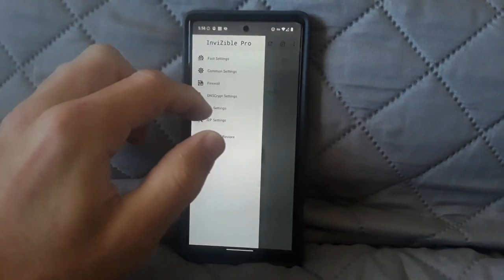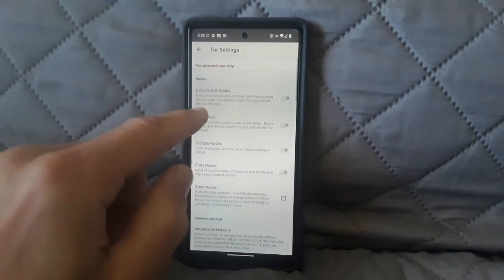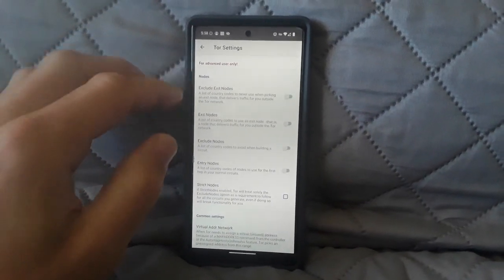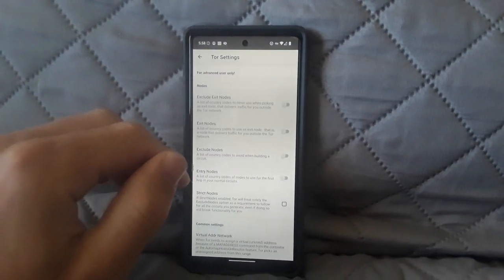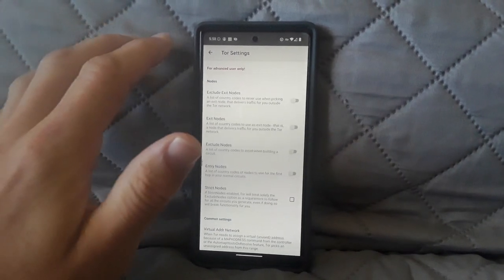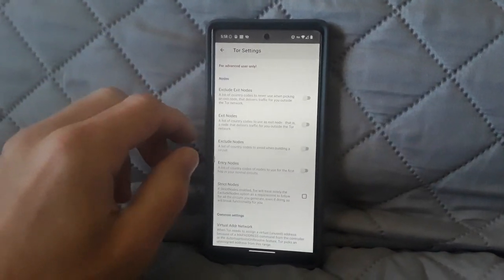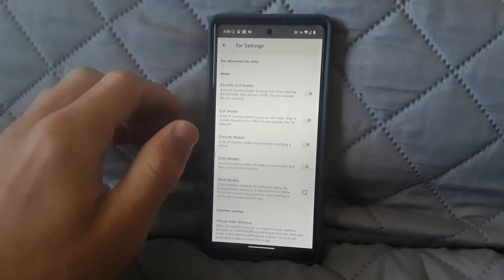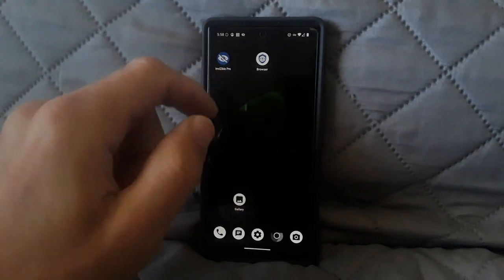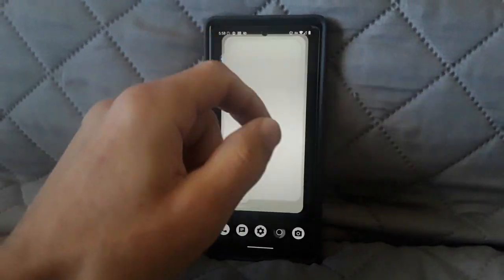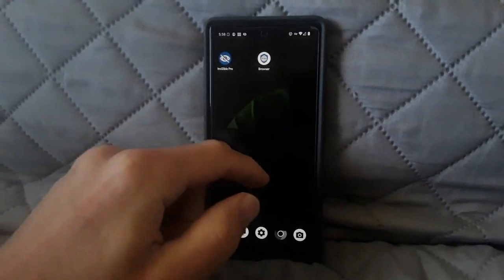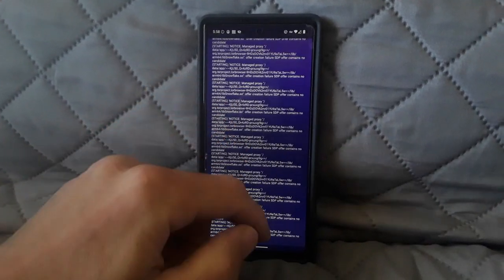So we can go down here to our Tor settings. You can even exclude certain exit nodes. Now, I hear a lot of people do this that have concerns about the spying of the 14 or the 5 Eyes networks, and I don't really subscribe to doing that. I don't really believe it's necessary, but you know, when you consider this setup altogether, having InviZible Pro with an I2P browser setup, and then you also have a Tor browser setup, even a real Tor browser setup as well.